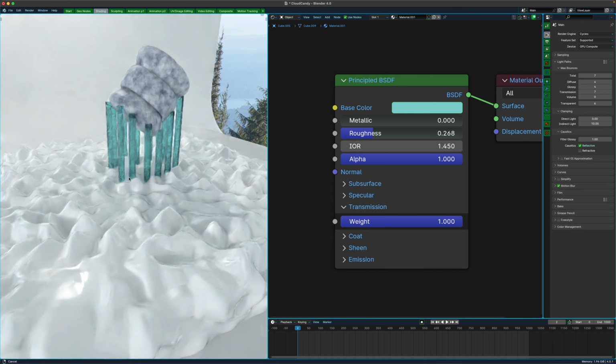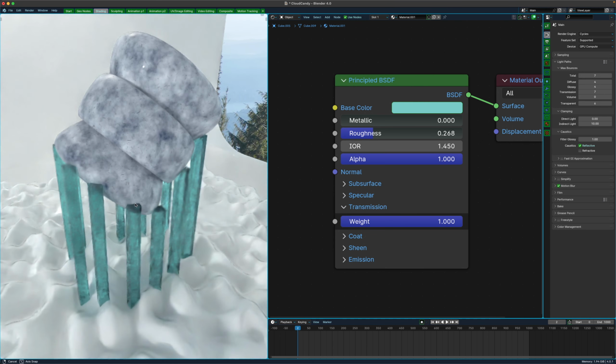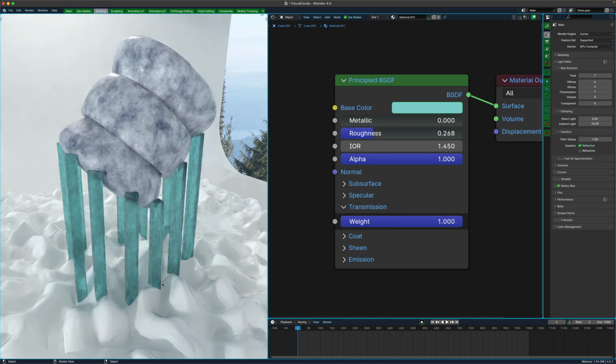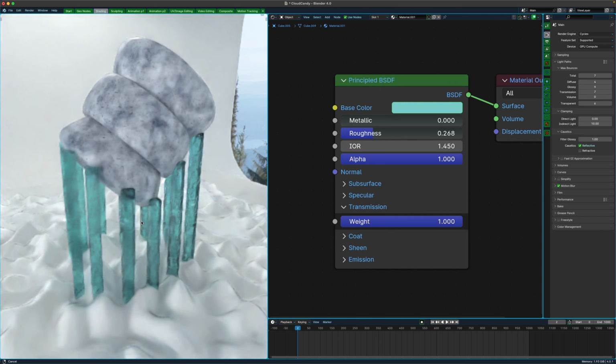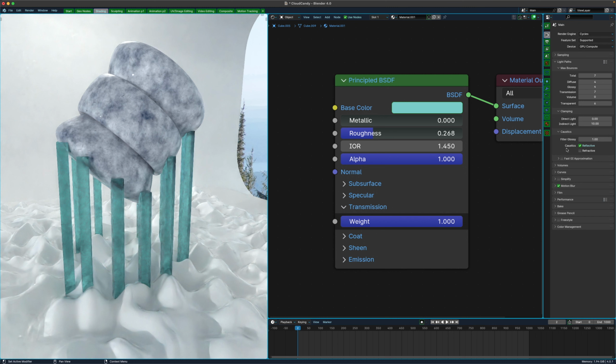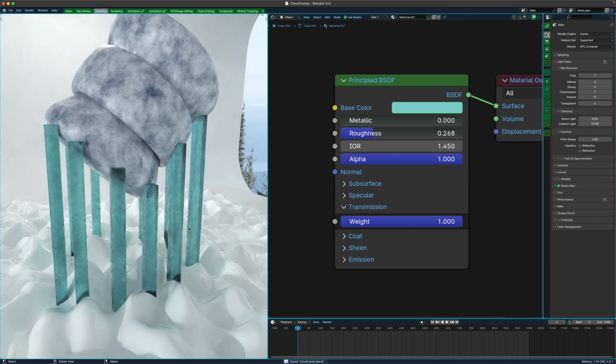Okay, that looks pretty cool. All right. And let's just turn these off for now, just so we can see things. It will render a lot quicker.